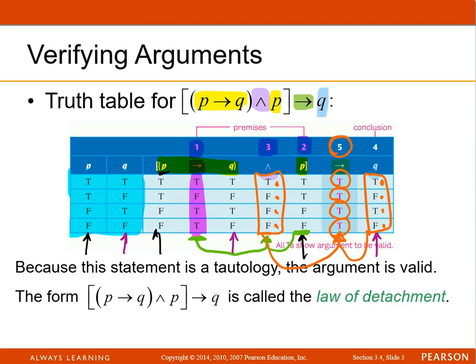Now, this one is done so often that whoever was working with truth tables realized that these two premises connected with an and as your if part, and then it comes out then is Q, it happens so often, and it will always be a tautology, so therefore it's valid, they gave it a name, and they called it the law of detachment. And that is on your little worksheet that I handed out. So, in the next video, I'm going to pull that up, and we're going to talk about the different types of arguments.